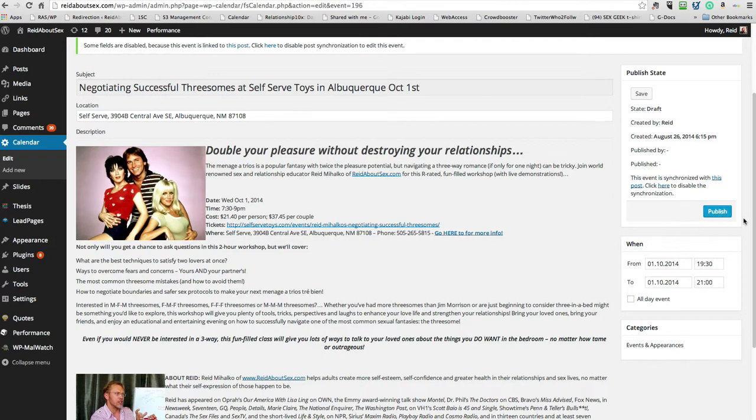But the important thing you want to do, basically don't pay attention to these links here, but I want to hit publish. And the reason you need to do this is it won't publish to the calendar as a live event. And that's fine if you're having your virtual assistant or a friend go through and get everything ready to publish, but you still need to make it live on the calendar or no one will be able to find it.